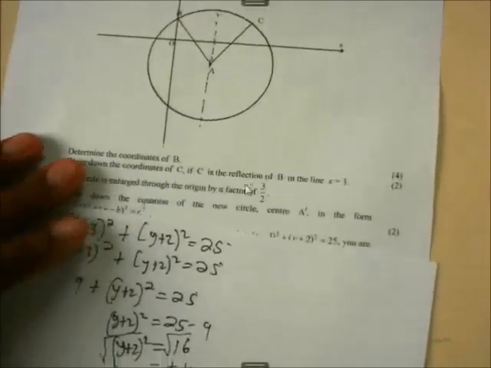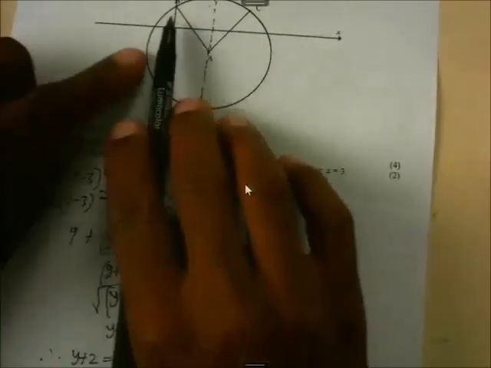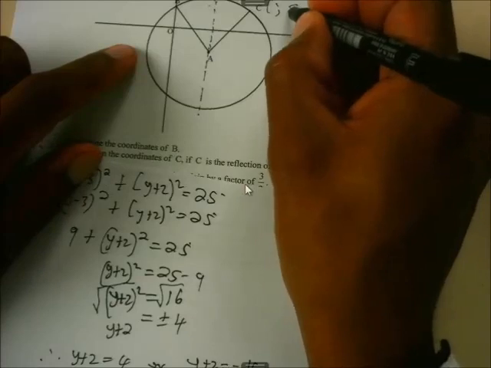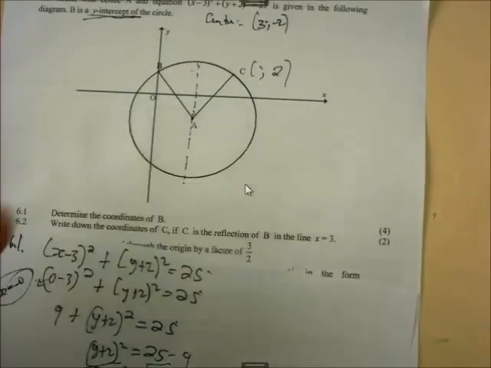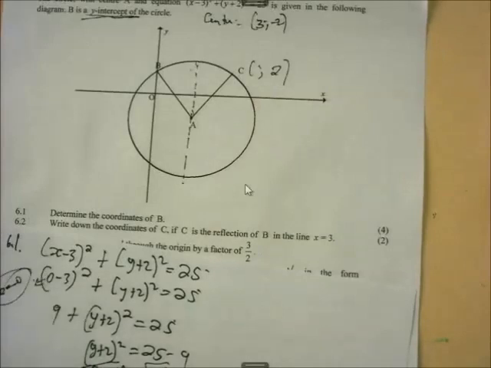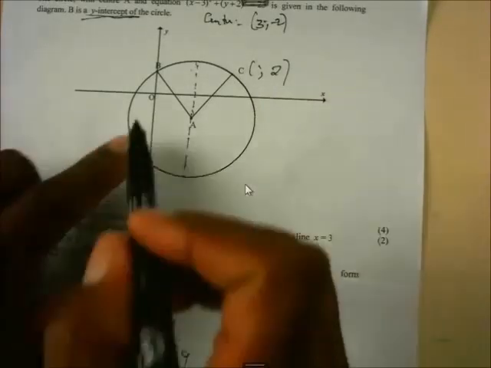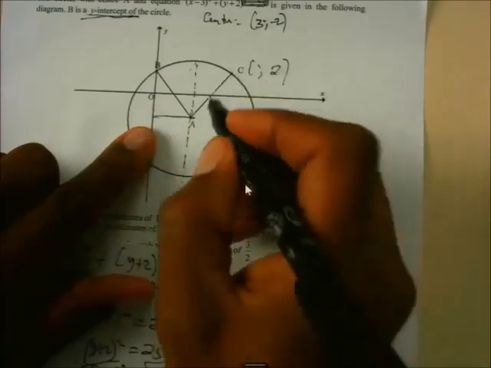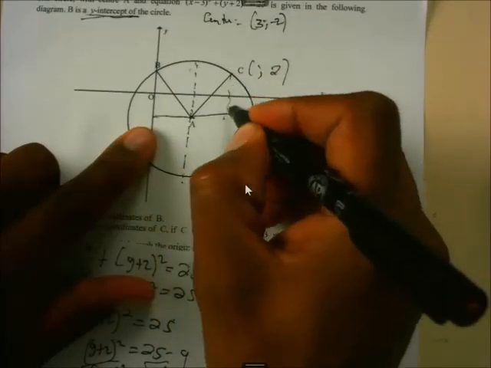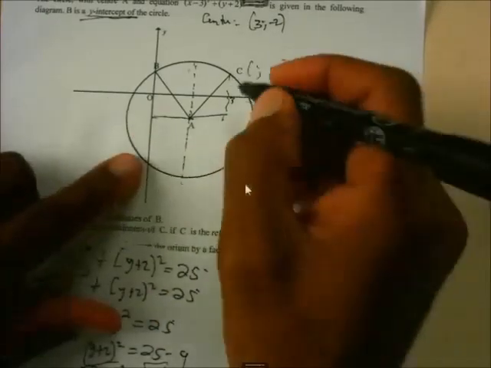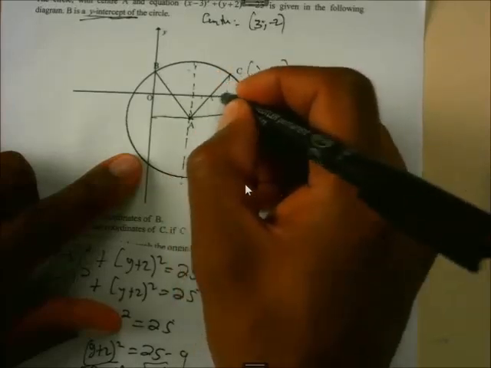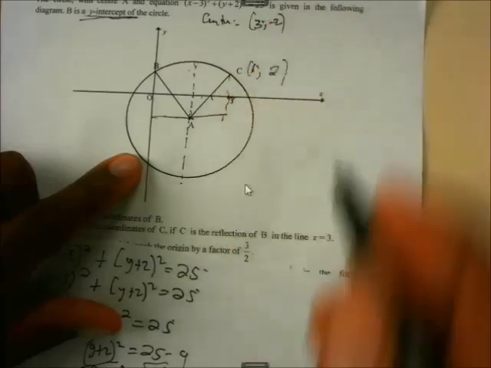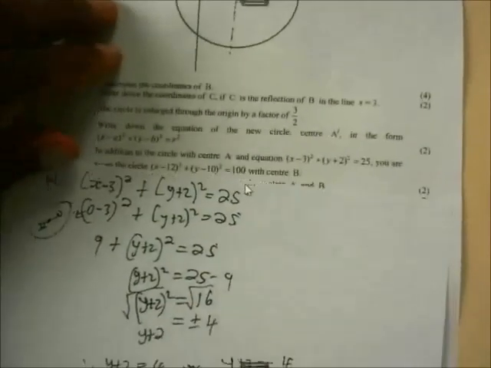What I'm happy about is that when I take this point and reflect it on this side, we are still going to have the same y, which is 2. Now we must look for the x value. If the distance from here to the point here is a positive 3, then on this side it must also be positive 3. Now we have 1, 2, 3, then it means 3 plus 3 is 6. So the coordinates of C will be 6 as well as 2.